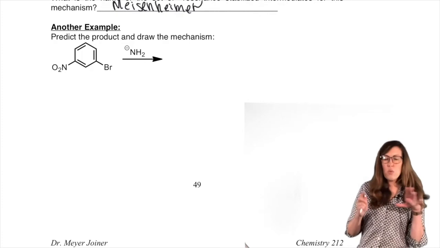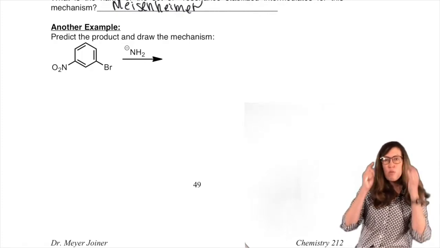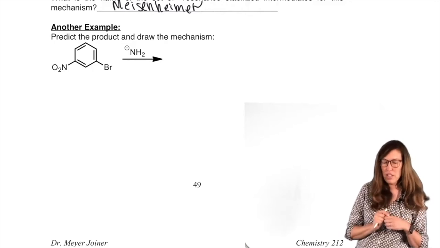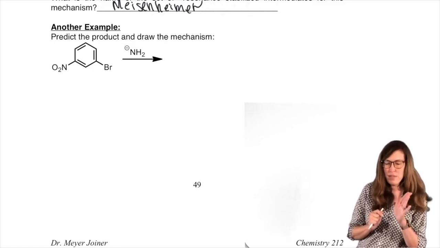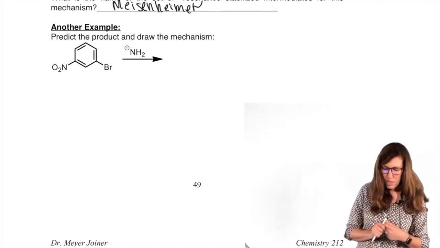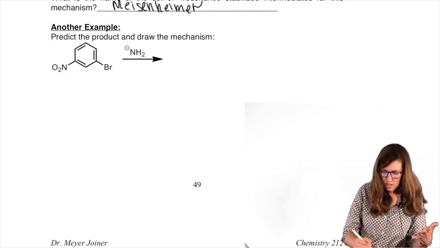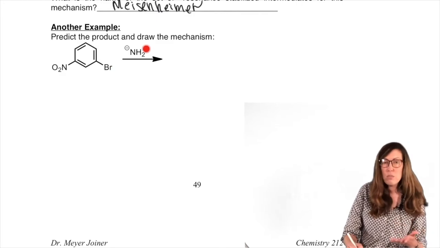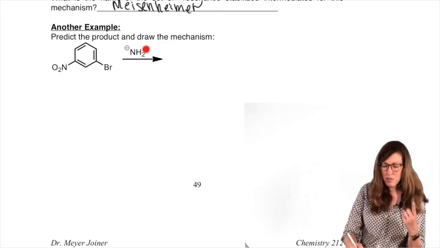So we had our little wow, aha moment when we saw that if we're ortho or para, the negative charge leaves the ring and adds extra stabilization. And I put that big fat if in front of it, IFF, ortho para. Well, look at this guy. This is meta. We have all the setup otherwise, though. We have an electron withdrawing group. We have a leaving group. We have a nucleophile. We are set up to do an SNAr, but we are not satisfying number three.